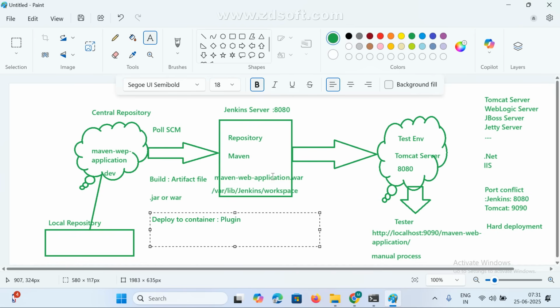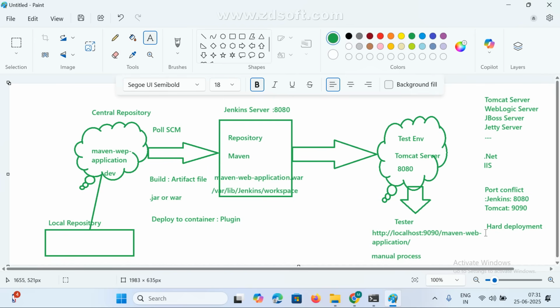You know, right? What is the advantage of Jenkins? Jenkins provides many plugins. With the help of those plugins, we can integrate any software, any tool. Clear? Yes. Now, I want to deploy this war file to the Tomcat server. As of now, I did the manual process. Now, how to do automation?